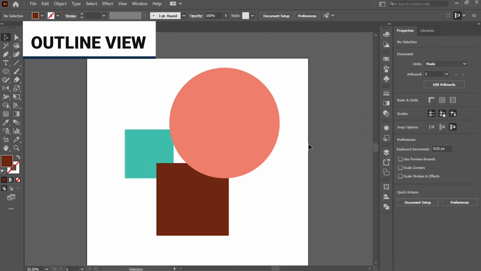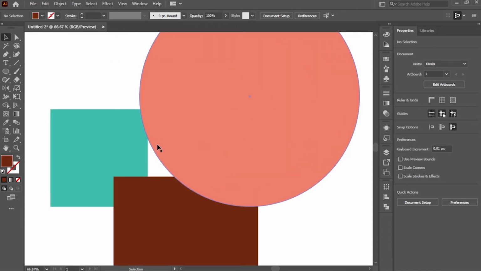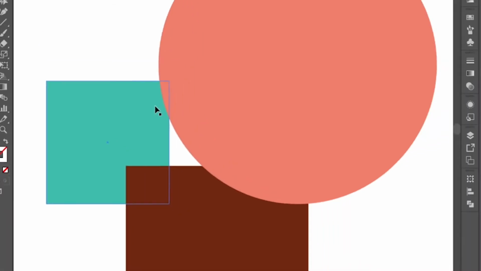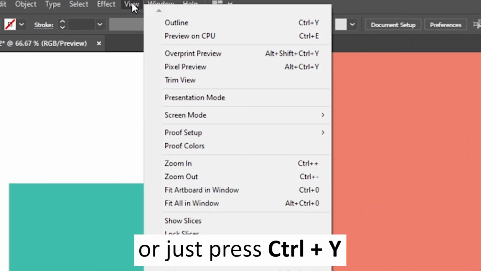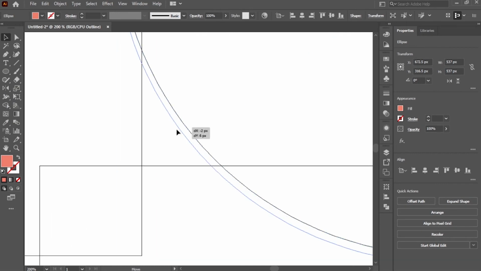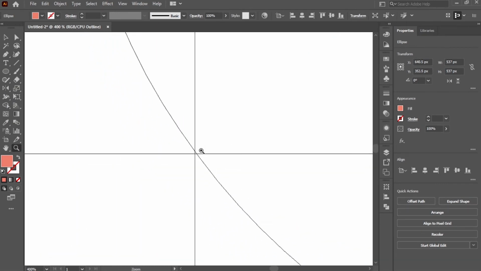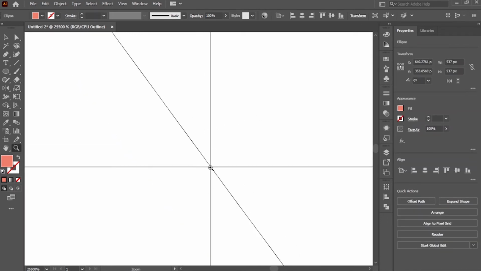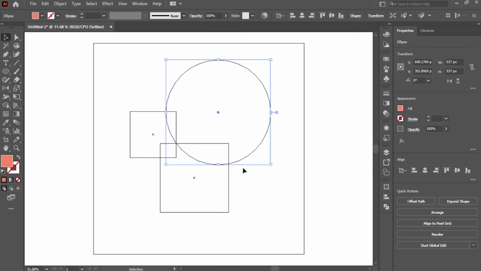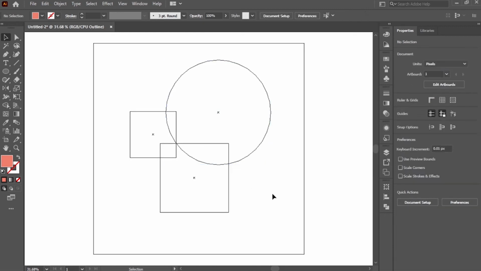How to align things easily when it seems everything is a mess. Let's say I want to align this part of the circle into this corner right here. All we have to do is to use the outline view. First, you can go to the View button and then click Outline. So then you can move this shape manually and make sure that it crosses this part right here. Just like that. Now it's perfectly aligned to that edge.